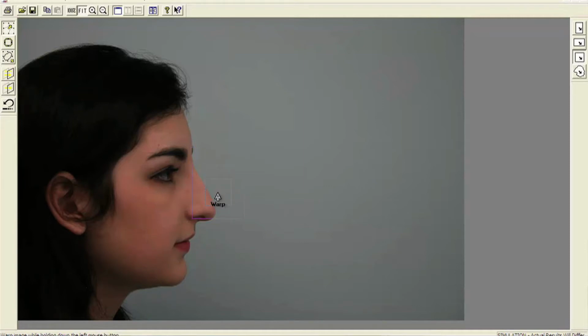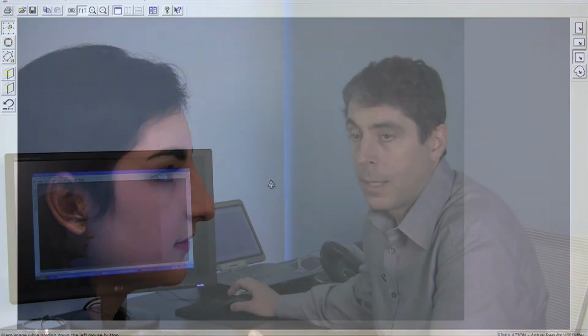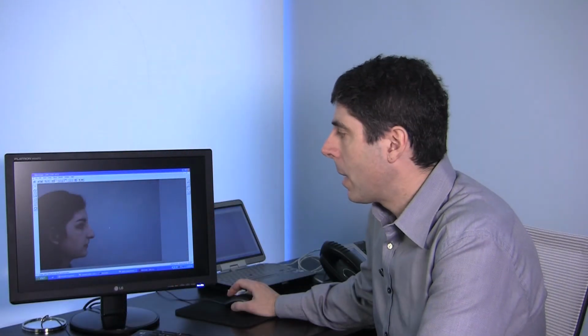I think one of the things you notice when you take the bridge down, and if that's all you do, in her case, tends to make the nose look very long, because we haven't actually addressed her nasal tip. So when she came to see me, she was hoping to have the bridge height taken down, and I thought that was a good idea. But once I showed her what that might look like, she then realized that maybe we could do something with the tip as well.